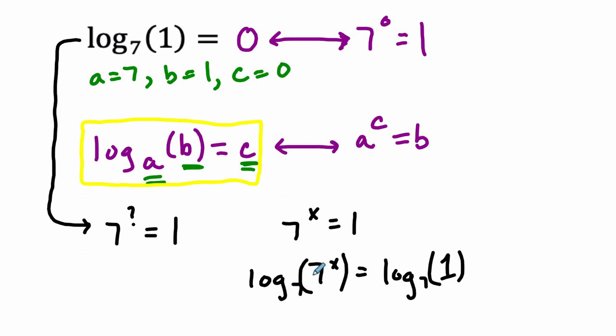And then over here, 7 to what power is 7 to the x? That's just x. And 7 to what power is 1? At that point, if you still don't, you're right back where you began before. There's not really much happening. But this idea of taking the log of both sides will unlock these problems. And that would be 0.